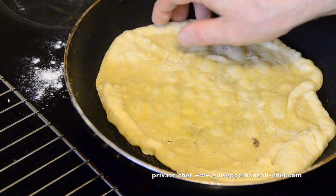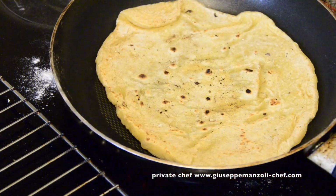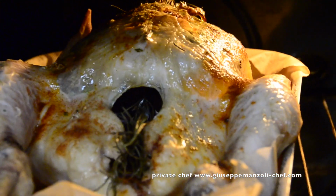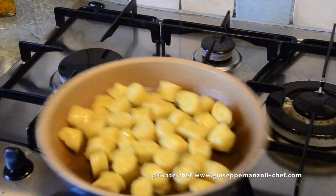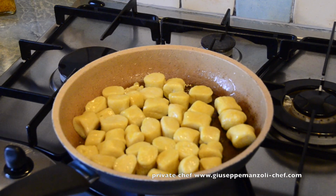Just a few seconds. You see, I want you to understand. Here is how I do this kind of bread, the pita bread. I put it in the pan, you see, and then it's nice and cooked like this. It's beautiful. It's different. For this kind of dinner, it was very nice. And yes, I want you to understand that I work for you with fresh ingredients with all my heart, and you will never be disappointed. Fresh ingredients to make your dinner a remarkable story.